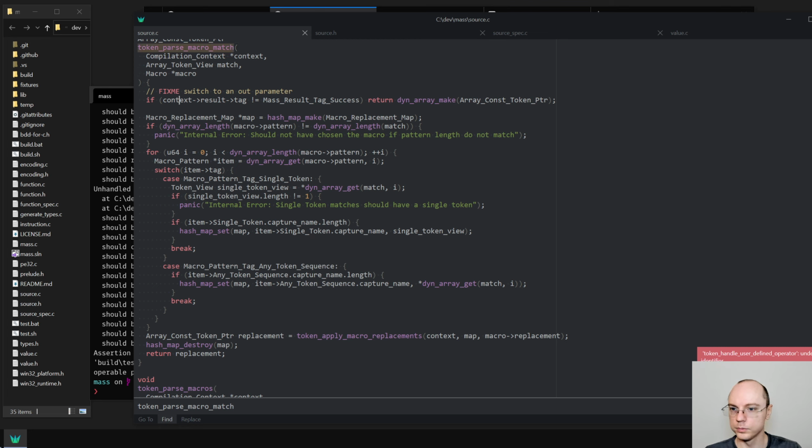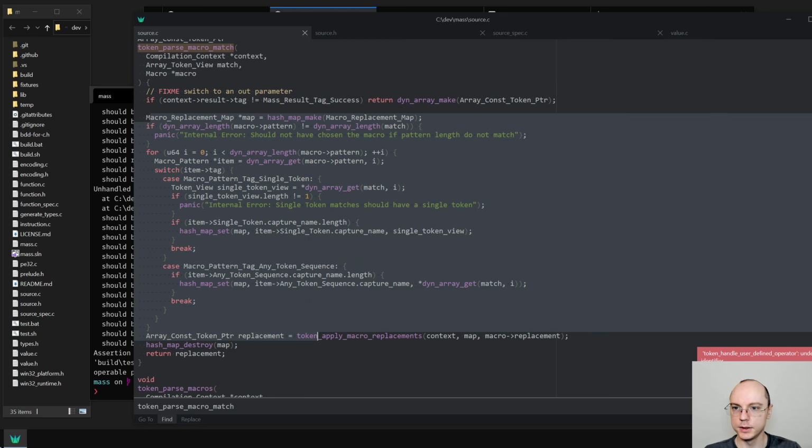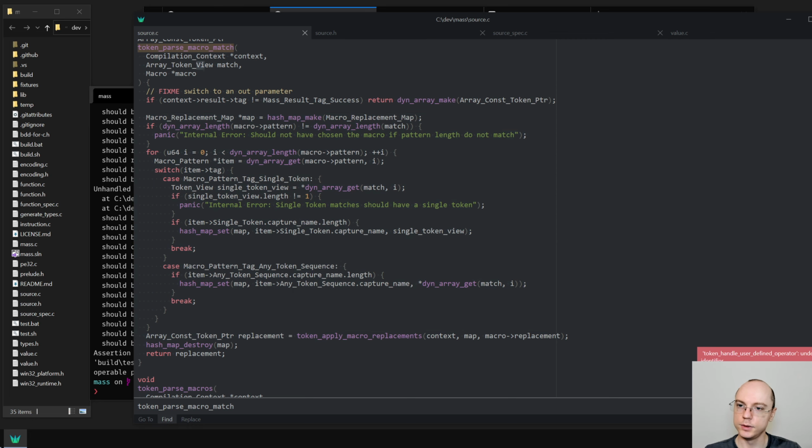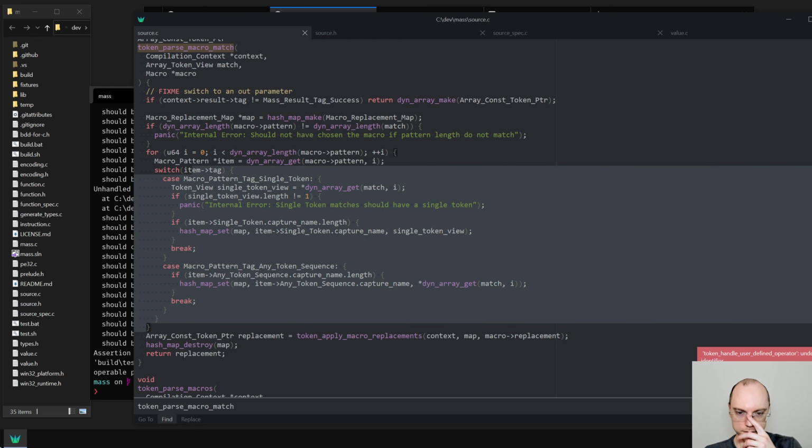Okay. This is, so it gets in a view that is a match and gets in a macro. It defines these things and then it applies the replacement.